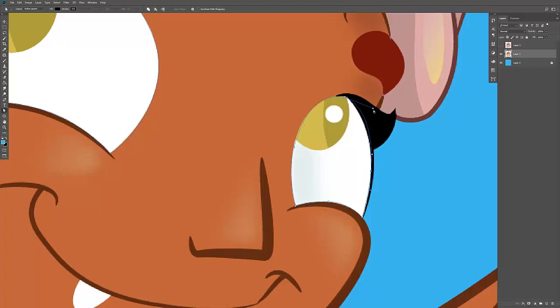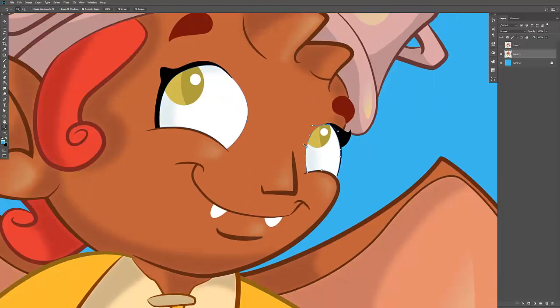I'm using the A for selection, and I hold Alt, and I can break the tangents there. Wait, why is it not breaking? Oh, I think because they're broken already. Okay, that's why. You hold Alt if the tangent is not broken, but I broke it already when I did that. You see that over there? Perfect. Okay, so we have our selection.